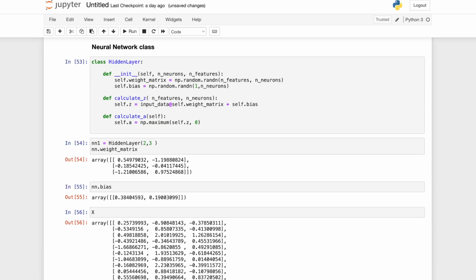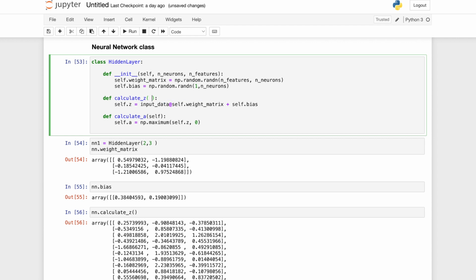So now let's calculate. We already have the input data defined, so let's calculate z. To calculate z, I think we have defined it wrongly. To calculate z, we only need the input data and self, because the weights and bias are already defined.